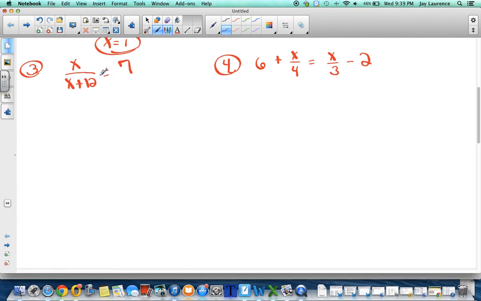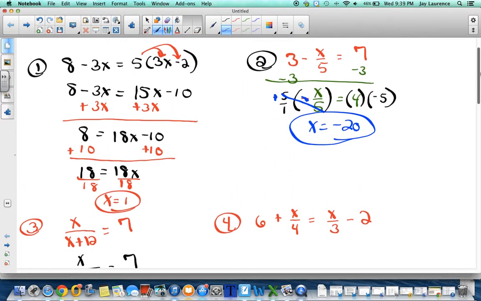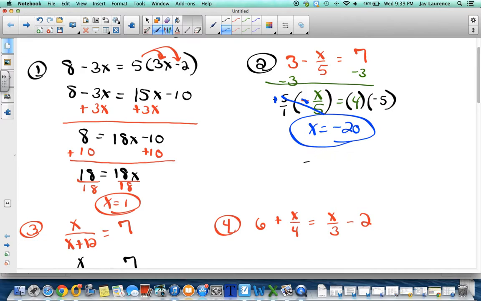Anyway, you see this here? Some of you are going to see this fraction and you are going to freak out. You're going to go, I can't do it. I don't know. I go to the beach and people throw fractions at me and they steal my girlfriend and my yummy food. No, don't be a fraction wimp. Come on. Look, let's go back to problem 2 here. When we had a negative x over 5 equal to 4, we decided to get x alone by getting rid of this denominator, right? We didn't want that denominator there, so we multiplied.